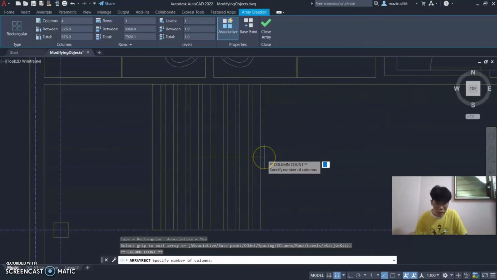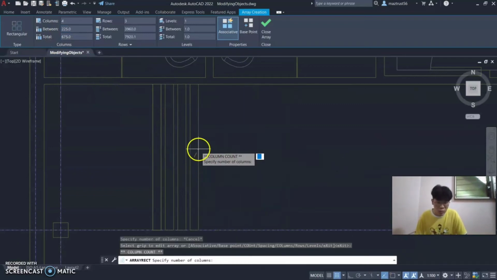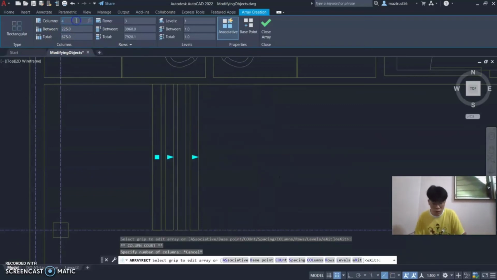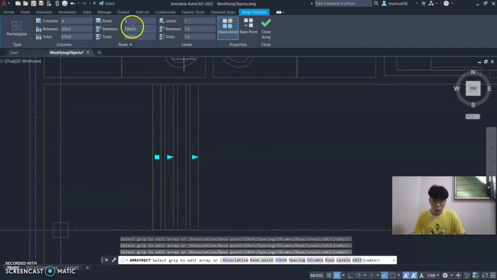That's too much for me, so I escape it first. Or we can press it here and drag it here. We can also change it here. We can adjust it to maybe around 5 and press enter, it's going to be 5. Or here we need 6 columns, we press 6, so you can also form 6 columns. But that's too much for us, so I just need 4 columns. And how about rows? Okay, let me show you.